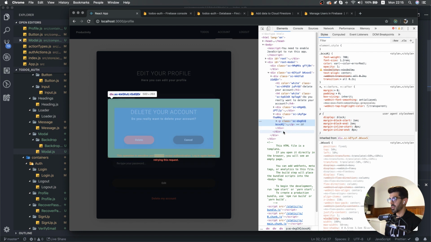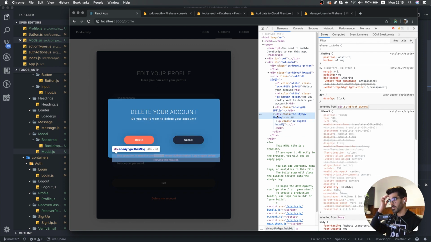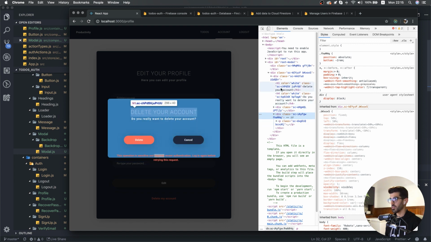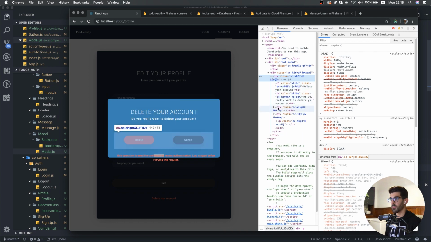Now position relative to this. No, it's not. Wait, what? Why are you skewing? So position relative.